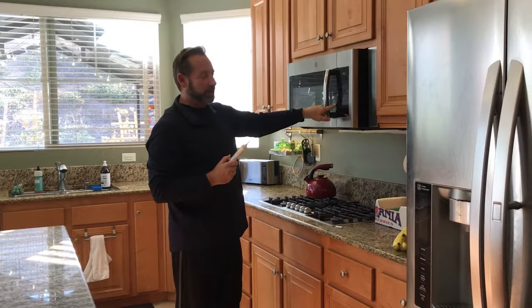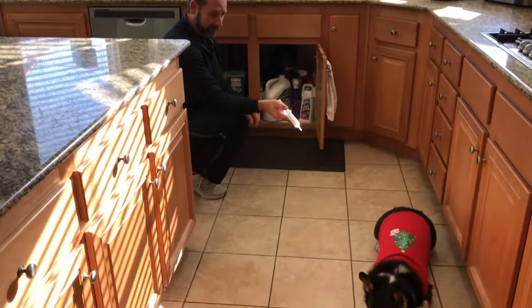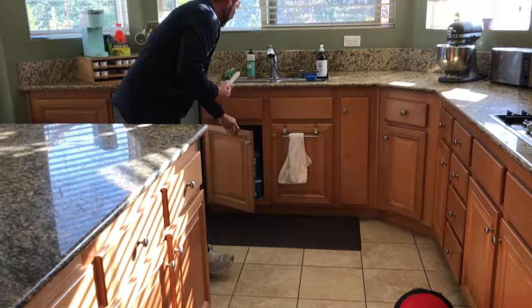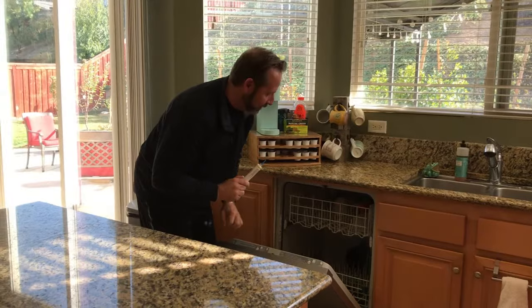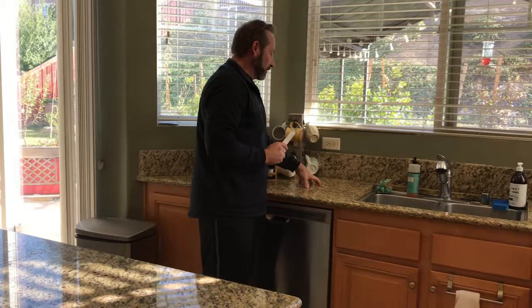Sinks are another big one. Excuse our mess — this is my kitchen, we want to make it as real as possible. Look at the pipes coming in from the wall, any outlets around the area down there, and any pipe coming from the dishwasher. Last but not least, the dishwasher itself is a big one — you're always going to have a gap around it. Get a little bait in those cracks where the dishwasher sits, because roaches will live in there. It's moist, wet, insulated — a great hiding and breeding spot. On countertops, it's always best to have the bait on a cardboard strip.